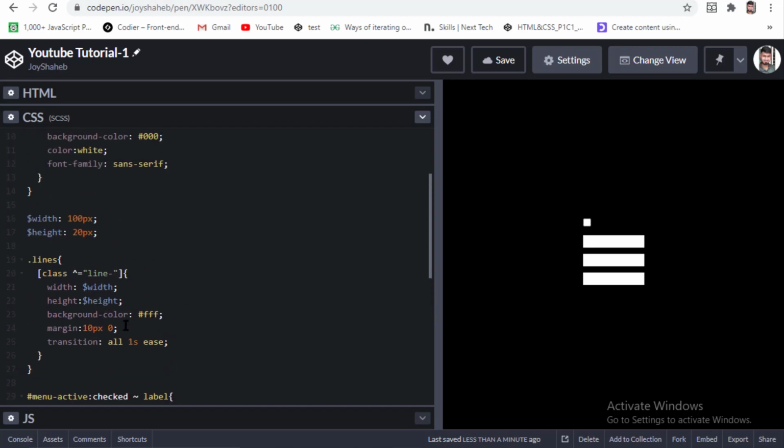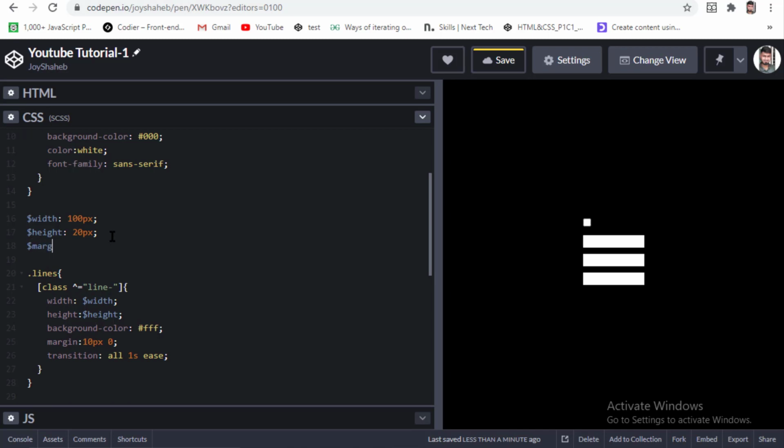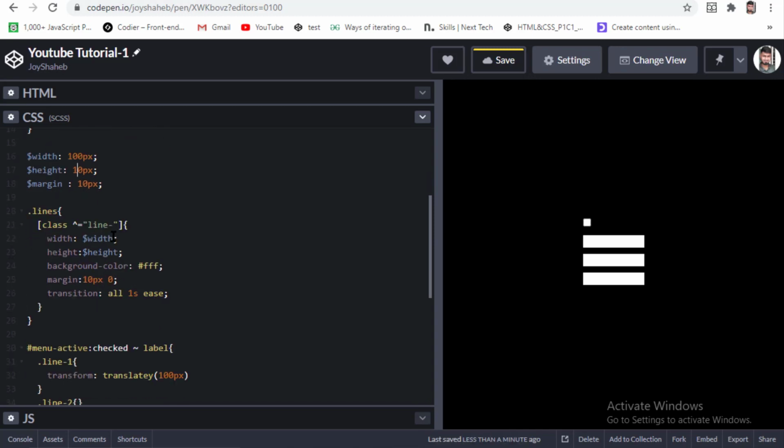We can do the same thing for the margin. We will also create a variable for the timing function.